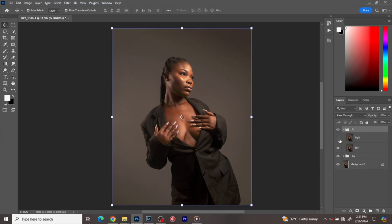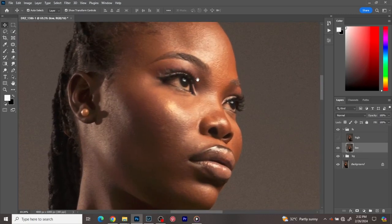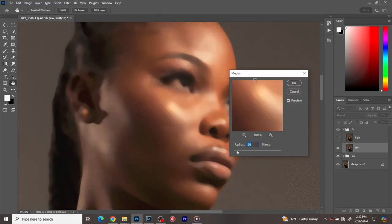First things first, I'm going to turn off the high layer and go to the low layer, zoom in on my image, and now go to Filter, go to Noise, then Median. I like to use a median from about 8 to 14, but then again I have to make sure that my image is not too blurred. I'm going to pick 8 first.